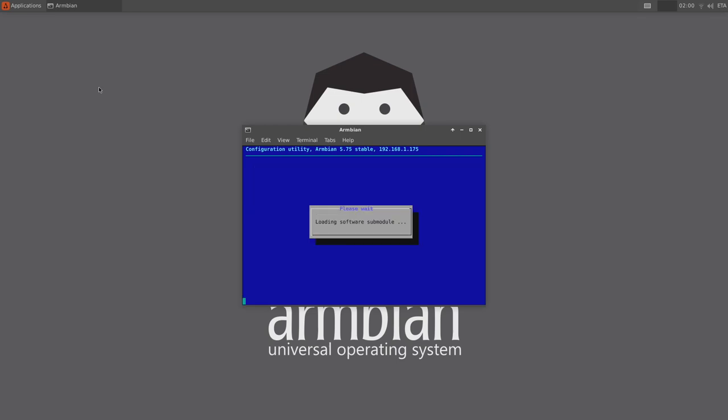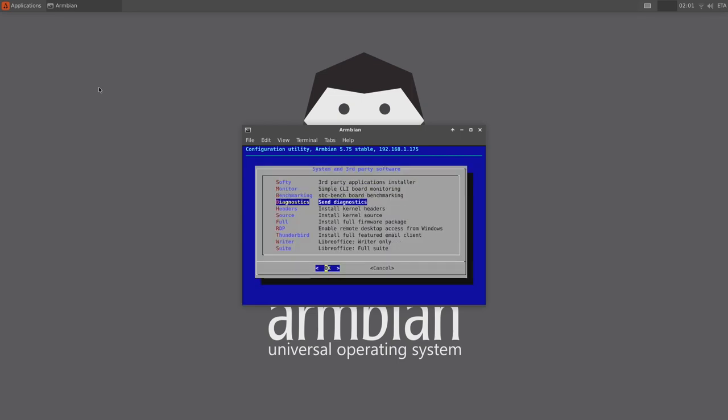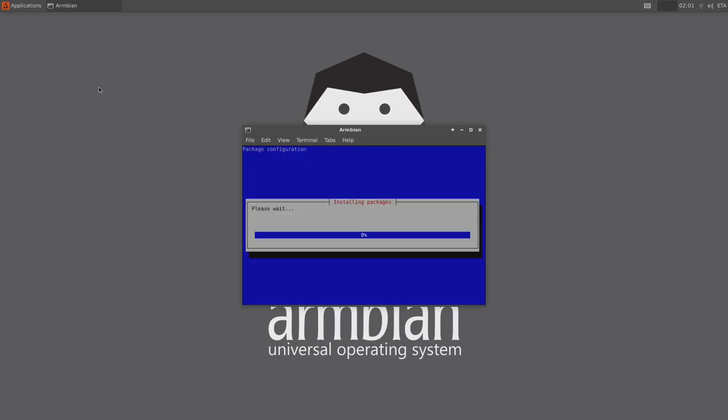So we can go down to Software. There are some applications that we can install in here without having to ever touch the terminal ourselves. One of the main things I like to install is LibreOffice. This is the full suite. I'm going to press Enter. It's going to download LibreOffice, do everything it needs to do in the background, and do a full install for us. This isn't totally necessary, but this is something I like to have on all of my machines.